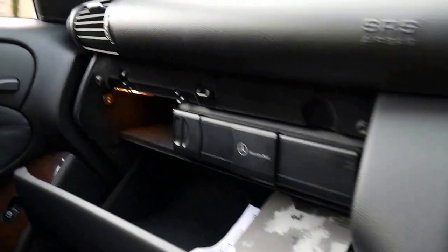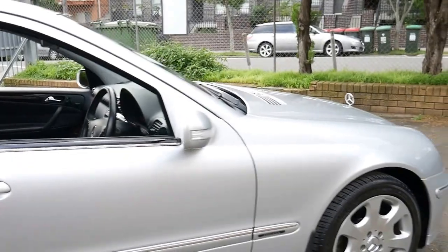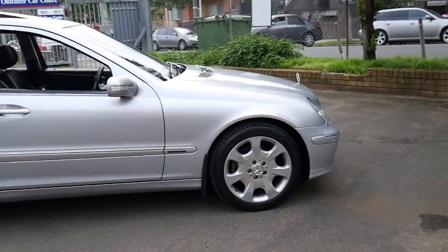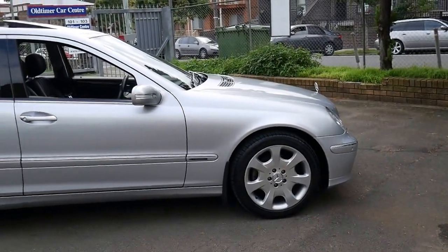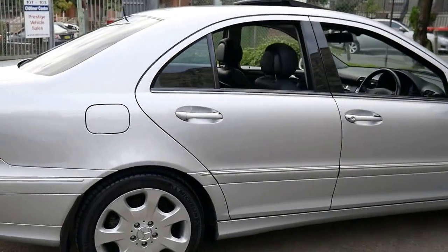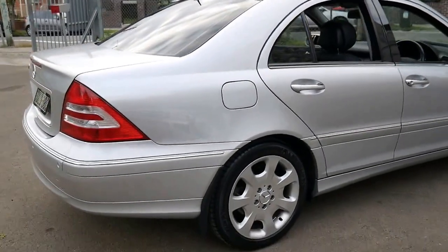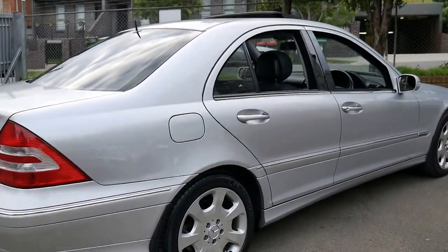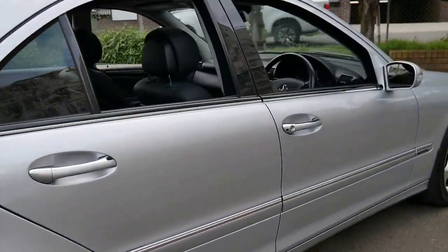It's got a six-stack CD player and an auxiliary input so you can play music through the stereo. It's a very impressive car with a very good engine. Despite the fact it's an AMG variant, I personally think it'd be a better car than a C32 AMG — you don't have to worry about turbos or anything like that. It's just a naturally aspirated V6 and it's in absolutely immaculate condition. I wish all used cars were like this one.